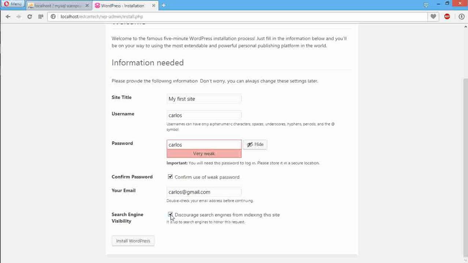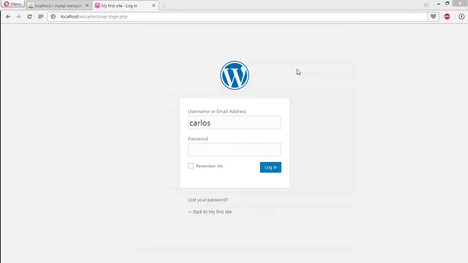So what we do over here is we install the WordPress environment. There we go, our WordPress environment is ready for us to use. So this is the front end of your login of your Edcartech system. Remember we used Carlos and the system picks that automatically. So we need to provide the password that we created for the second configuration. And in the second configuration, remember we used Carlos.